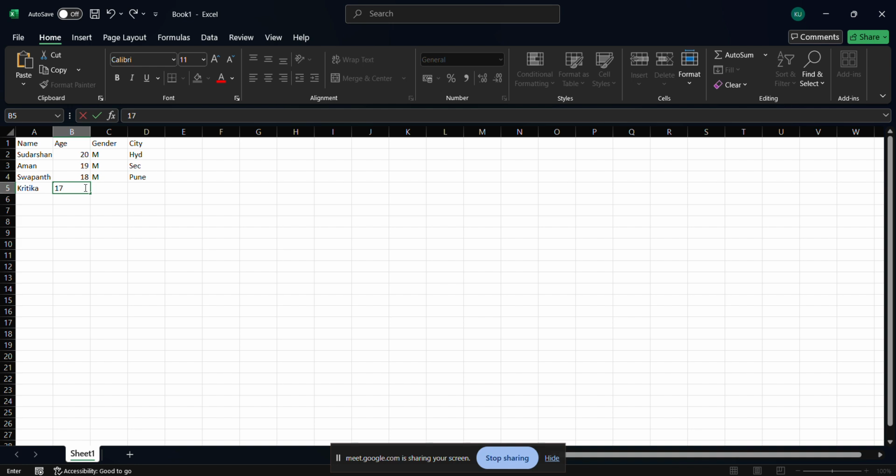Don't take it seriously. I have taken it for better understanding. If I filter by ages, it should show better, right?